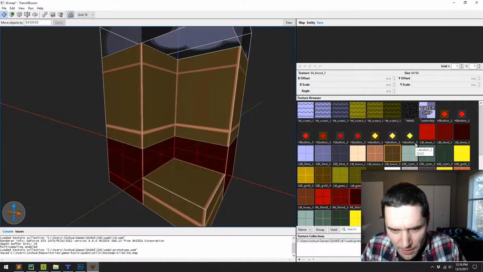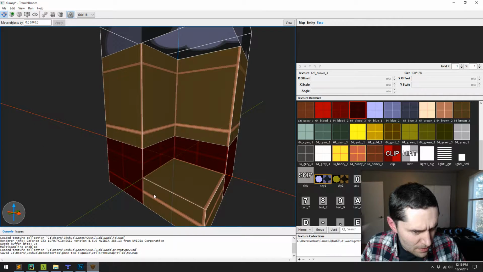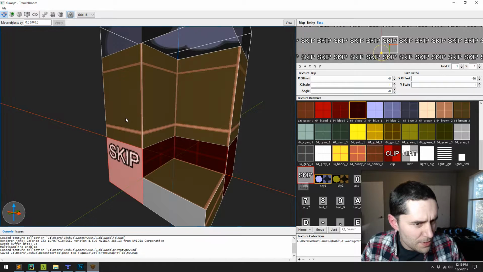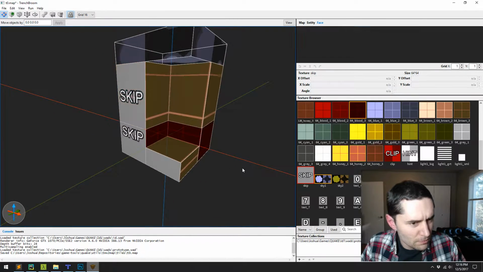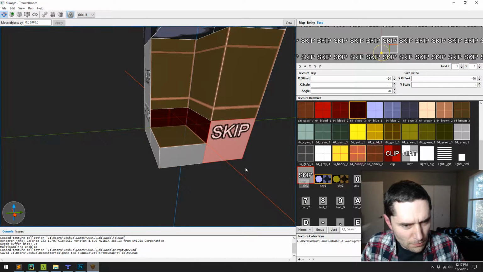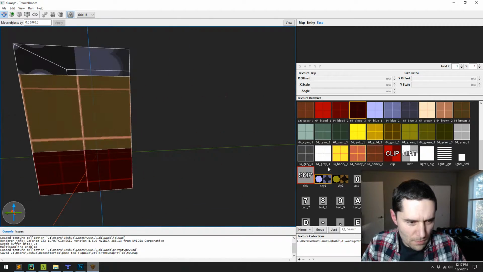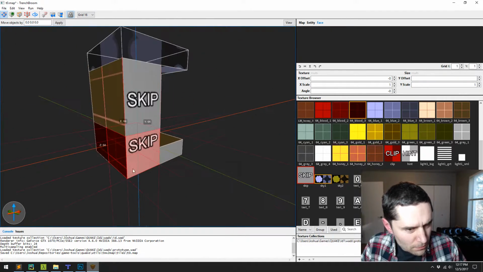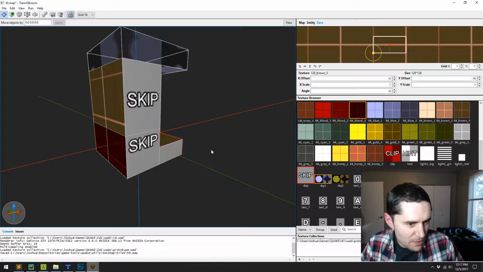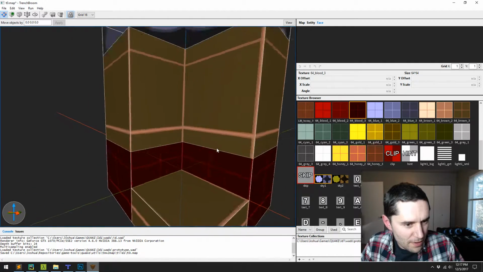I think, does he have a skip or a no draw? I think skip is correct, right? So if I put skip on this face, does that do what I think it does, so it doesn't draw that? Is that right, folks? Folks who are smarter than me, please let me know. Cool. So Muck says, don't worry about it. QBSP will cull the invisible faces. So less work for Joshua to do, even better. Cool. So we have this.